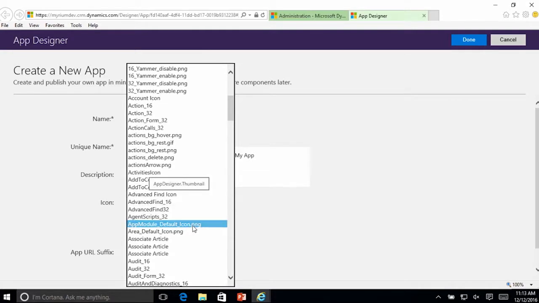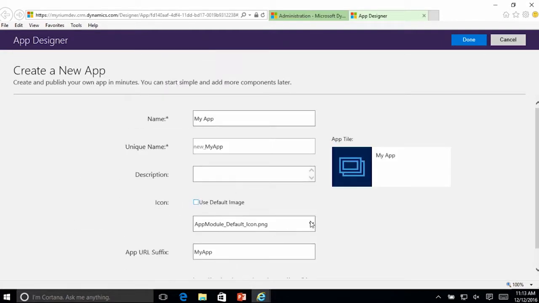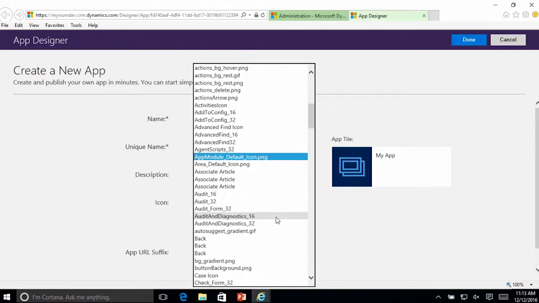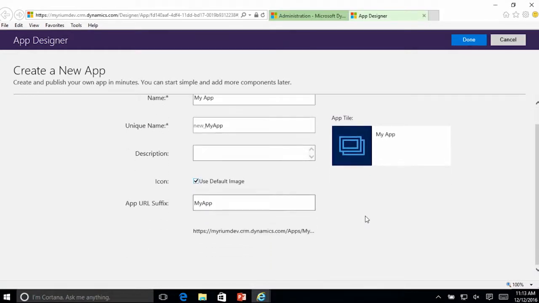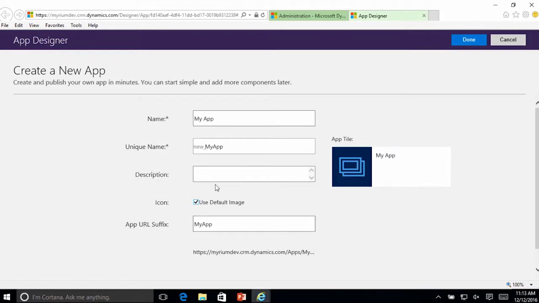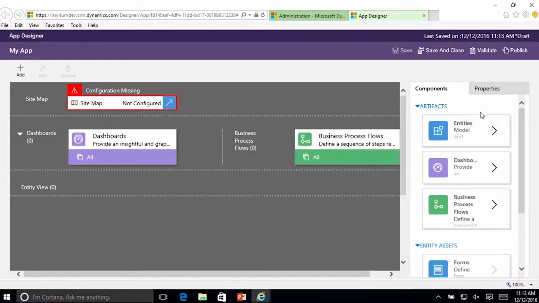If you wanted to pick a specific option, you could pick other icons that you would want to work with. But as you can see, these are really just web resources that have been uploaded into the application that you now would be able to use to constitute how you want to show them as part of your app. Once you've gone through and initiated the initial items, you can hit done. This will create the new app within the application, and then it's going to bring you into the build process.